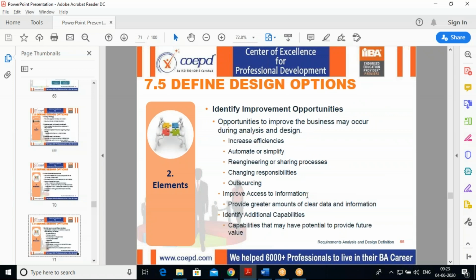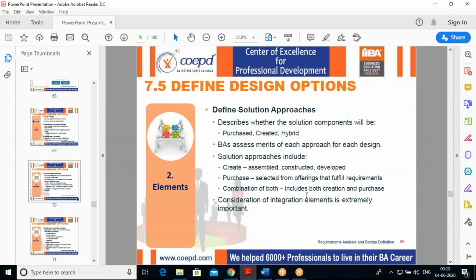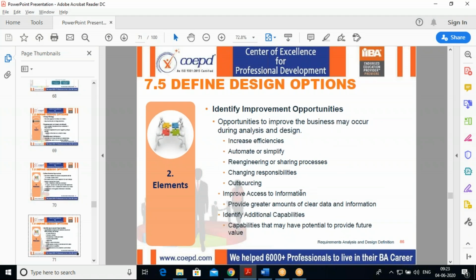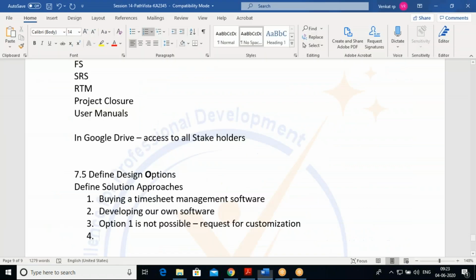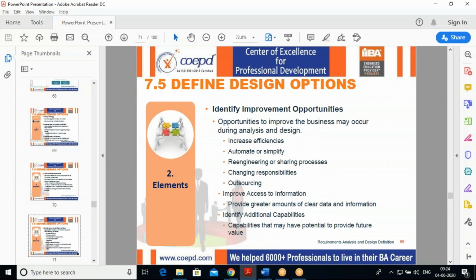Okay. Next is identify improvement opportunities. Opportunities to improve the business may occur during analysis and design.